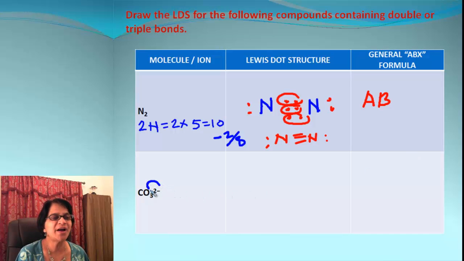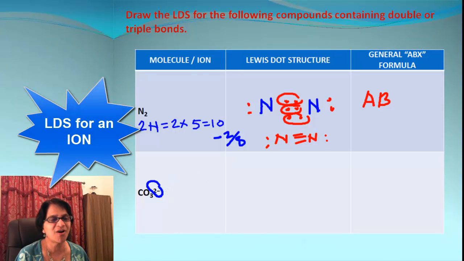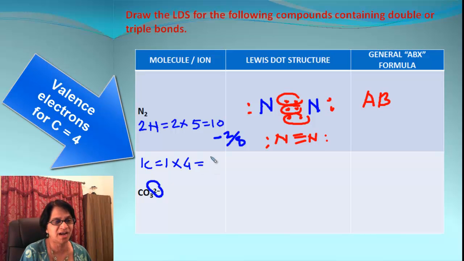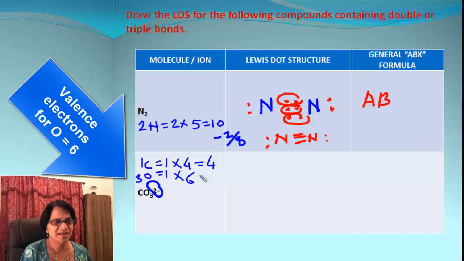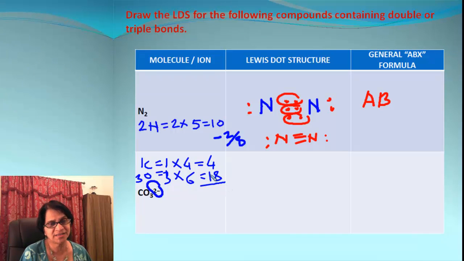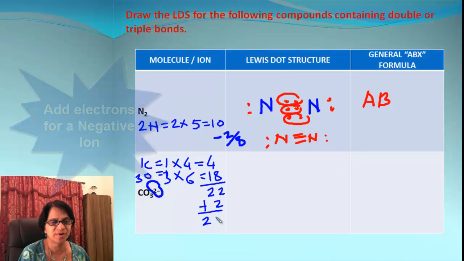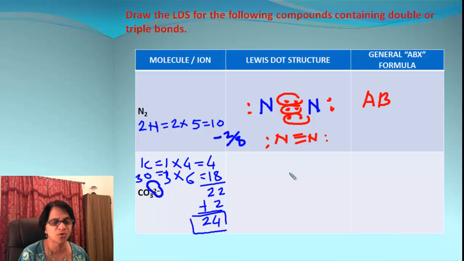In this example, we have 2 negative as the charge on that polyatomic ion. And we have CO3, which is carbonate. So let's take the count. 1 carbon. Carbon comes from group 14, so we have 4 valence electrons for each carbon. That makes a total of 4. We have 3 oxygen, and that comes from group 16. So we have 3 times 6, 18 as the electrons from oxygen. When we add these two, we get 22 electrons. But keep in mind, we have a -2 charge, which indicates that 2 electrons are gained. So we add those 2 electrons and that becomes 24. So we have 24 valence electrons.